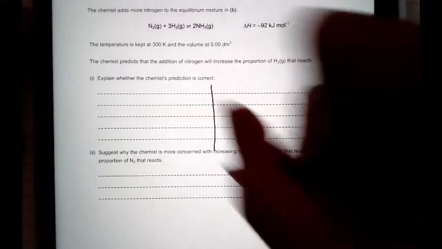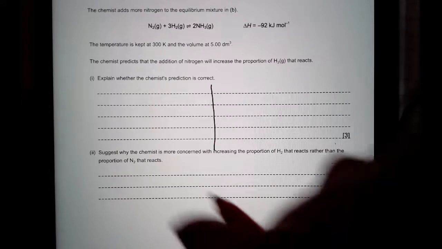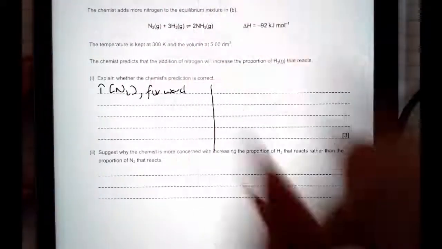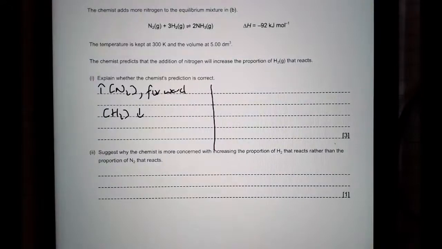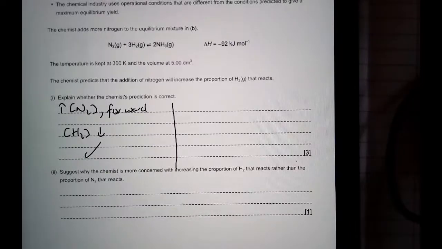Okay. I think a lot of people in this case would have just talked about Le Chatelier's principle, okay? And you're thinking, if you increase the concentration of nitrogen, then the forward reaction would occur. And if the forward reaction is occurring, then the H2 gets used up. So you do use more H2 if the forward reaction is occurring, because the H2 will react with the N2. So you would say, yes, the chemist is correct. And then you look at the mark scheme and you see that that's not credited, that they don't want you to talk about Le Chatelier, that they want you to talk about it in terms of Kc or Kp.